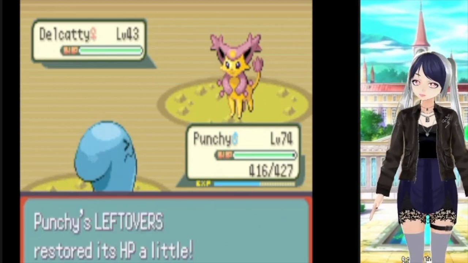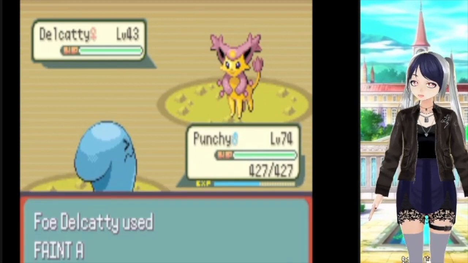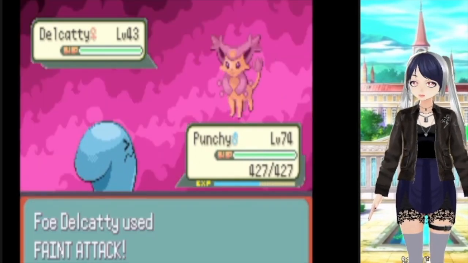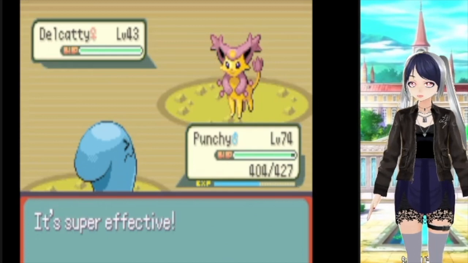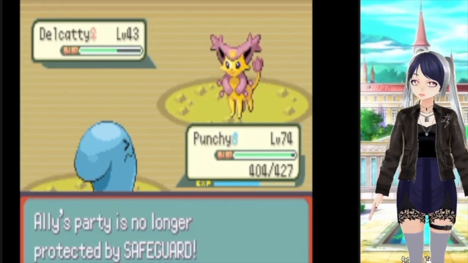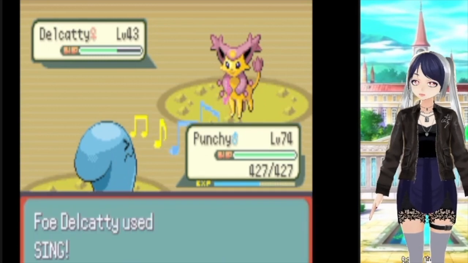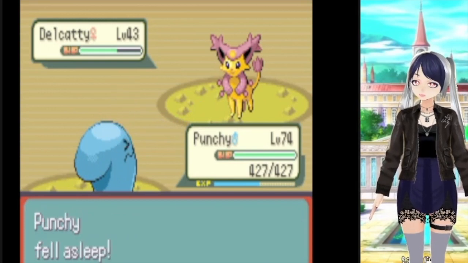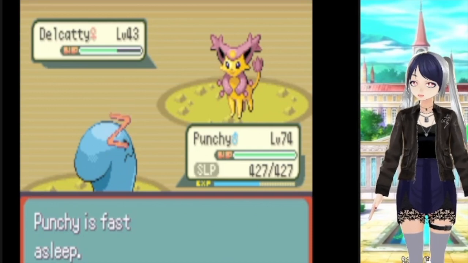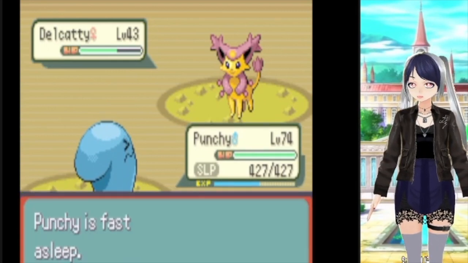However, at the time, I missed that our Safeguard wore off, and then Delcatty uses Sing. Oh yeah, never mind. Uses Feint Attack into Mirror Coat first. I'm looking at a script and still getting stuff wrong. What is wrong with me? Anyway, there's the Sing. So we have to be asleep for a while. But while we are asleep, I'm going to select Safeguard so that we don't have to go through this again.